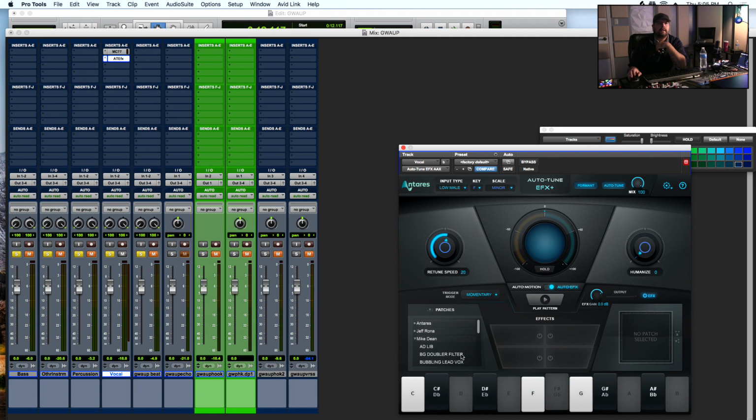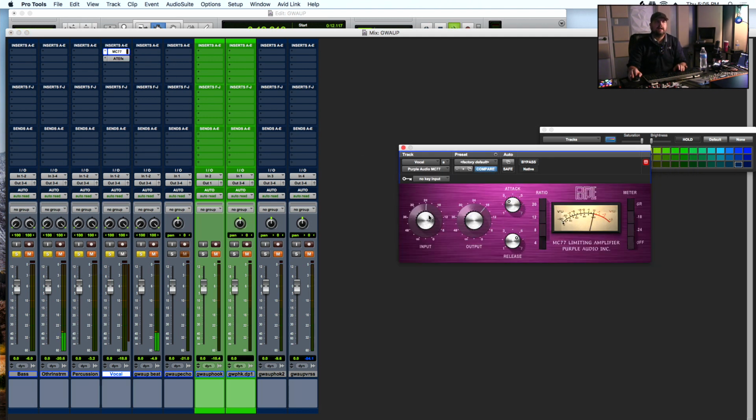Let's go to this Mike Dean doubler. This thing's pretty cool. So I can take his tag and make a totally different tag. I mean, now it sounds like a Future record. You can't do that. Watch what happens if I do that to the stereo stem. Sounds absolutely horrible. Can't do that. So that is how I'm going to end this first part 1.